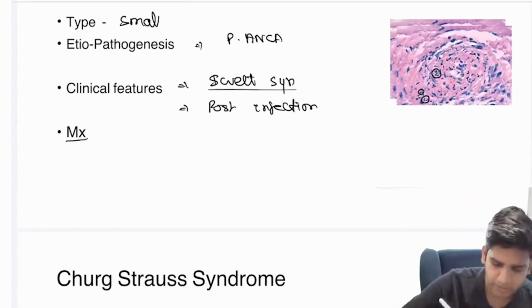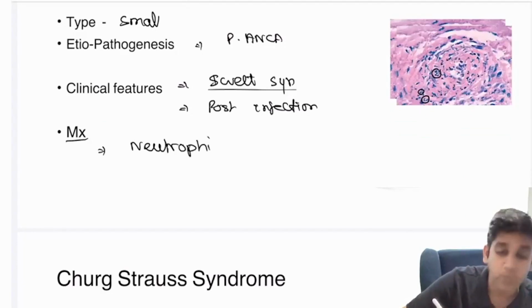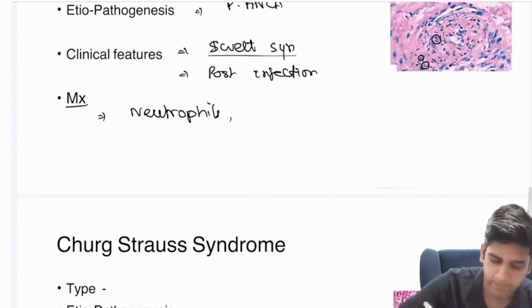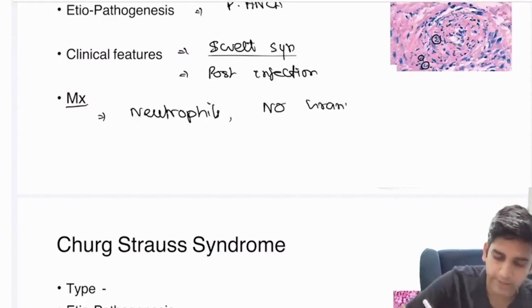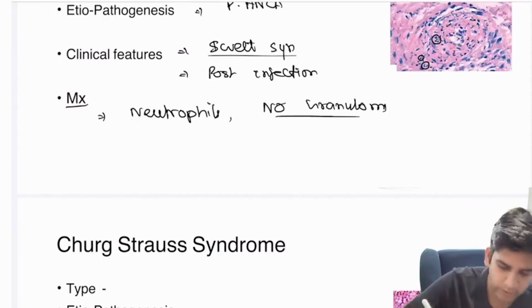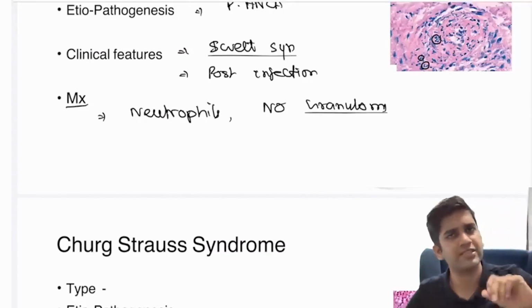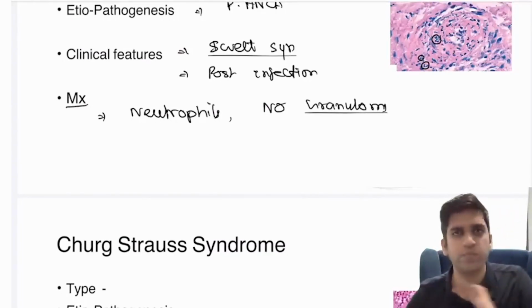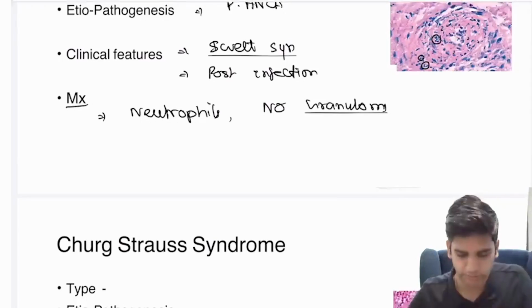Microscopy, again, you will have neutrophils. That's a classical finding. Will this have granuloma, Priyanka? Since it's an acute vasculitis, there will be no granuloma, because an acute vasculitis will not have granuloma. I'll have neutrophils, broken neutrophils. That's named leukocytoclastic vasculitis. This also is P-ANCA positive, or your MPO-ANCA positive, right?